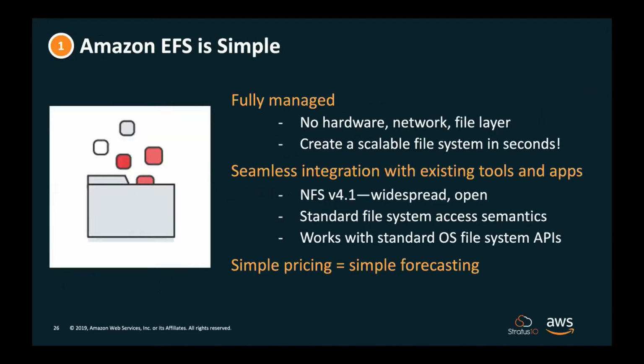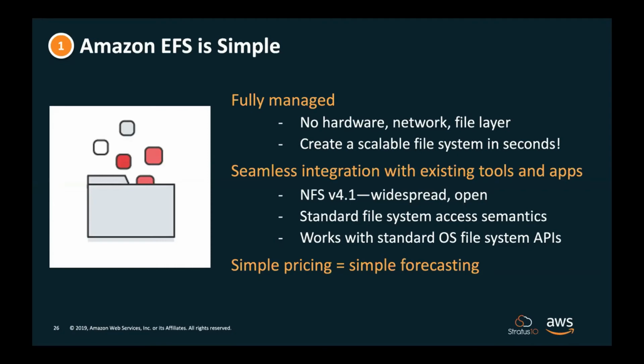So it's simple. You don't have to spin up your own EC2 instances and attach a bunch of EBS volumes and run an NFS server and manage that day in and day out like you might do in a traditional data center. All you need to do here is turn up the service and then do your Unix mount command or edit your /etc/fstab file and put the mount point and point it to the EFS service. Again, it's NFS version 4.1, so it's available across multiple operating systems, all your different flavors of Linux.